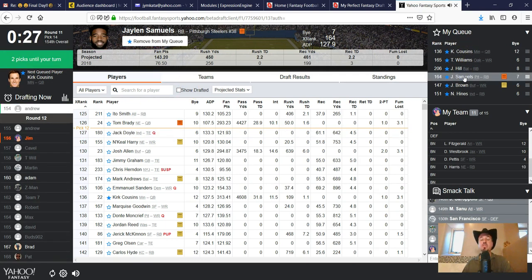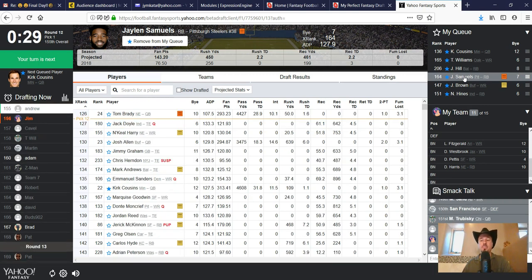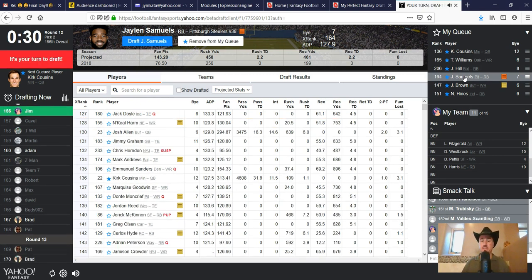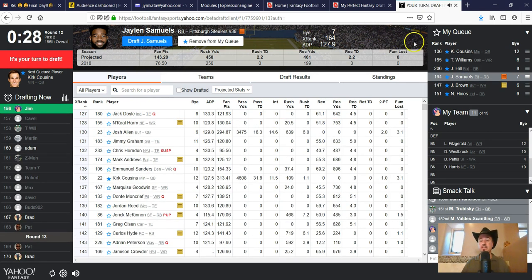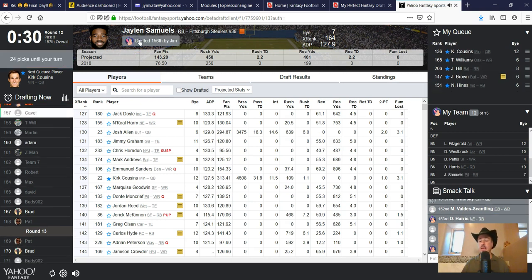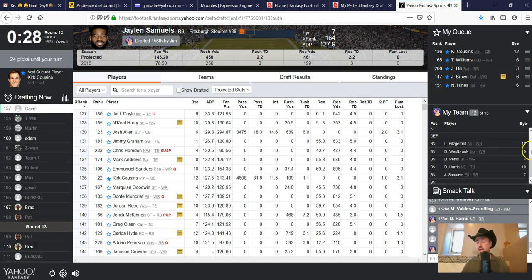I think just because of the nature of this league, with it being a large-size league, we definitely need to get our number 1 pick's handcuff. And like I said, I think Jaylen Samuels has value even as just a regular player. His role looks to be very interesting on the Steelers this year. So let's go ahead. We'll get Jaylen Samuels with our next pick. And that gives us 5 running backs and 5 wide receivers. And we've got 1 bench slot left.